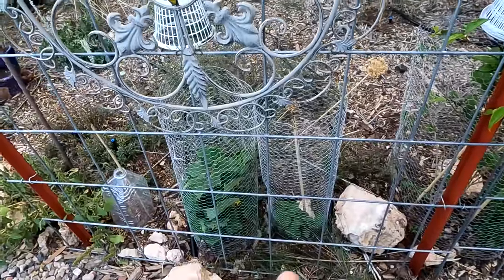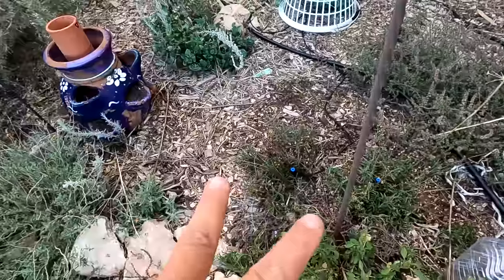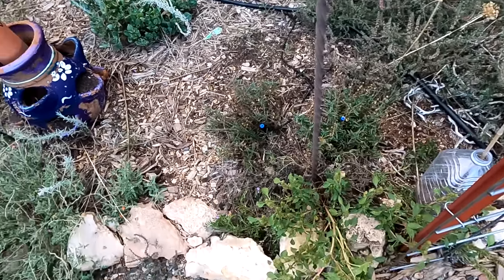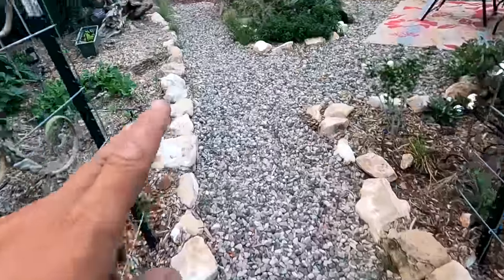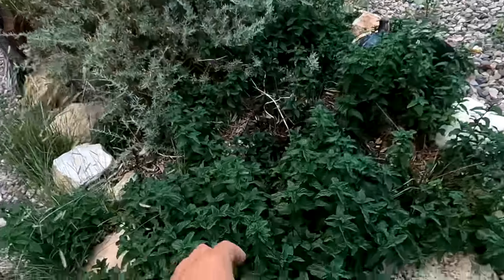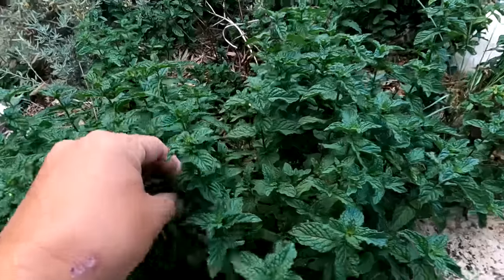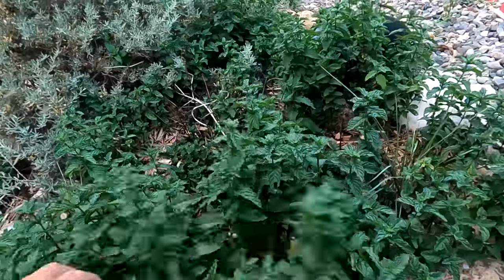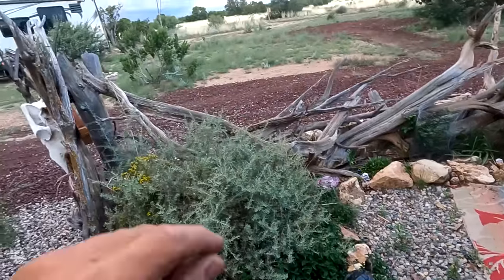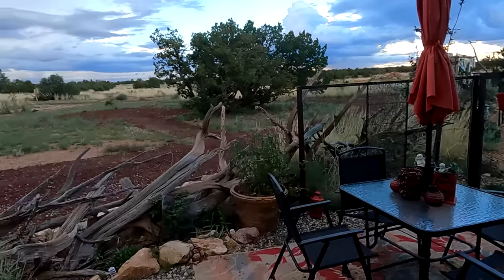We have some cucumbers here that are getting a slow start but hopefully they'll catch up. Like I said I'm trying to do the drought-tolerant plants that don't need much attention. We laid all this gravel last season and I planted a patch of mint here — it does come back year after year; it's getting ready to flower. This used to be my sitting area, but I let Terry and Scott use this now.